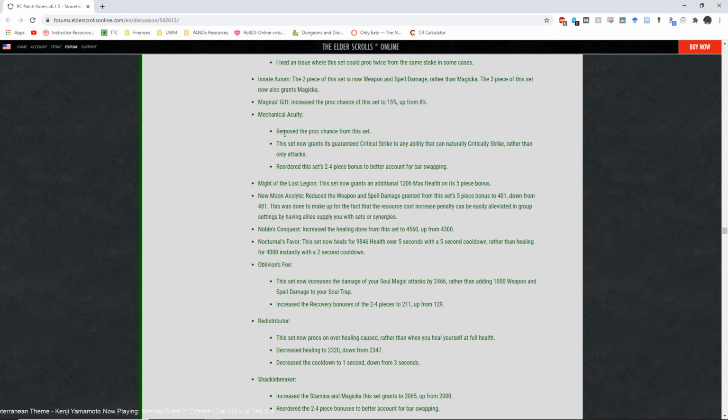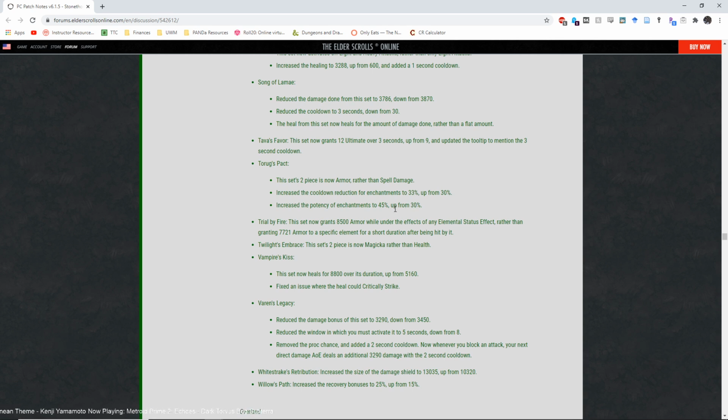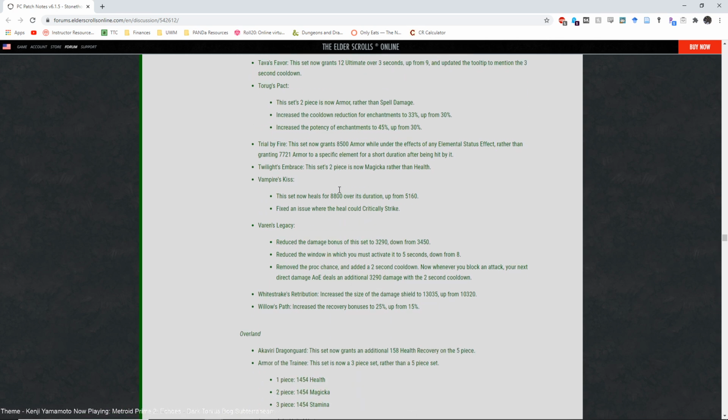Mechanical Acuity no longer has that proc chance associated with it. Remember, they're removing all proc chances now, so this might actually be pretty decent now, because you don't have to worry about the proc chance. In terms of a crafted set, there are obviously going to be stronger sets out there, but as a crafted set, this is actually pretty decent now. Beyond that, Torg's Pact now increases potency of your enchants by 45% and reduces the cooldown by 33%, so a little bit of a buff here. Overall, still not going to be something essential, even for supports. There are other support sets that are going to give you more return than Torg's Pact, but it is something to take into consideration here.